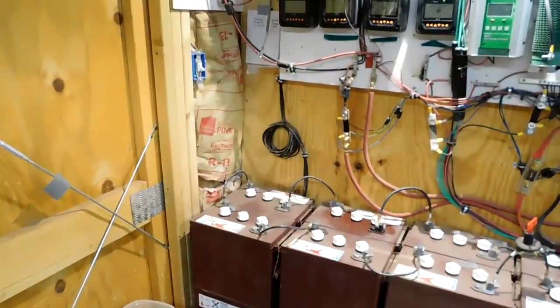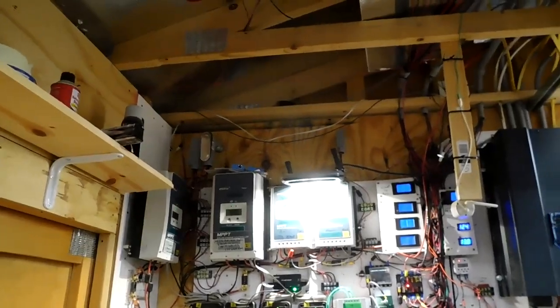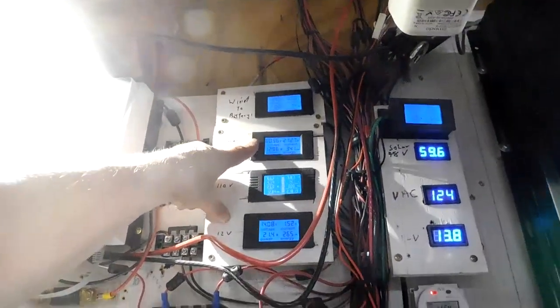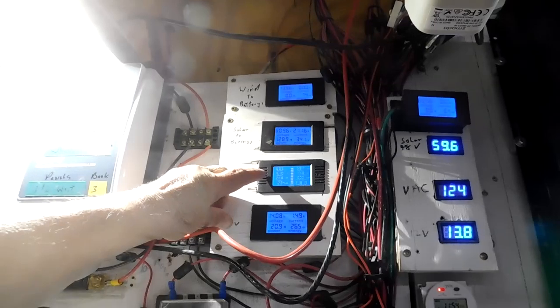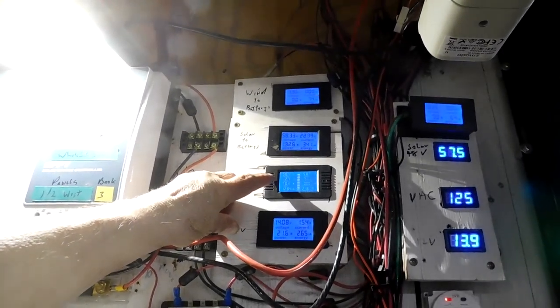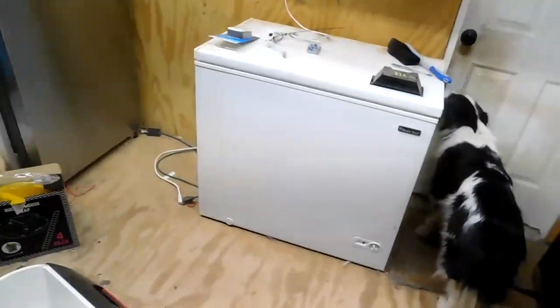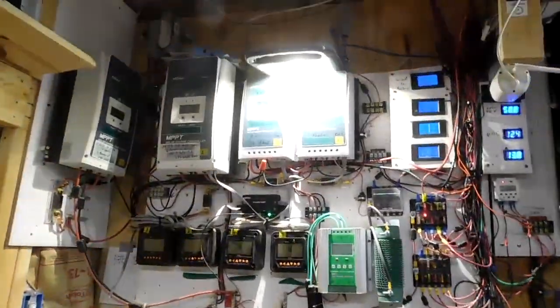What the plan was, and still is, to have enough battery and solar to run the house. The batteries run the house at night, and the solar runs the house during the day. So when the batteries are charged, what I'll see is, this is the charge. Right now they're still charging at 21 amps, and the house is using, it looks like 5.87 amps total. That's with all these lights on. I have 3 refrigerators going in here. We're going to add a mini split also.